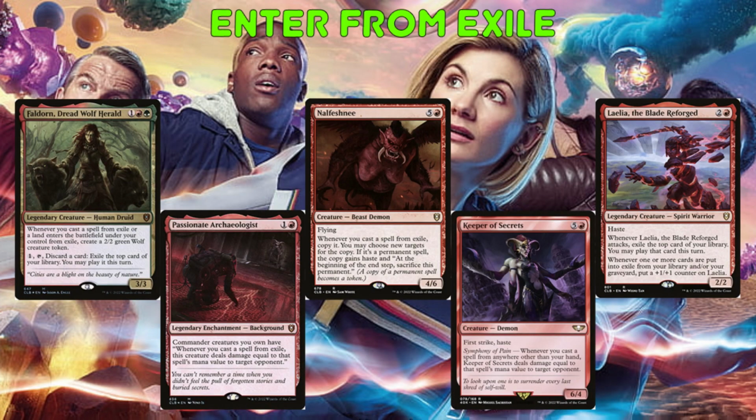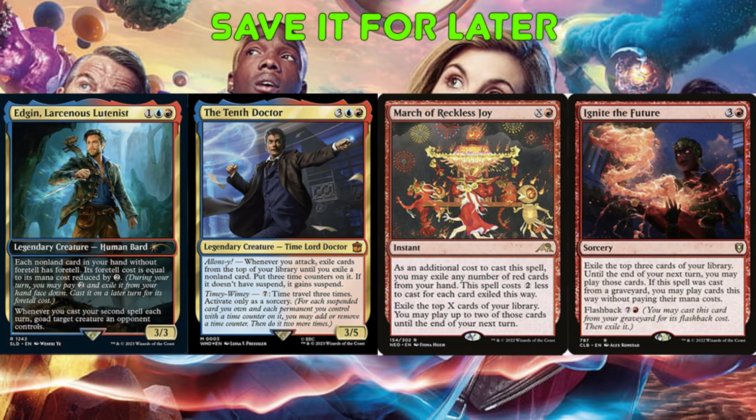Next theme is Enter from Exile. We got Faldorn, Passionate Archaeologist, Keeper of Secrets, Lelia the Blade Reforged, and Nalfeshni. These are all cards that benefit from cards being cast from exile or hurt your opponent when you cast cards from exile. Keeper of Secrets and Lelia even have the extra benefit of casting things from your graveyard, also benefiting them.